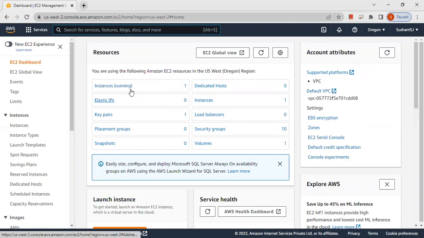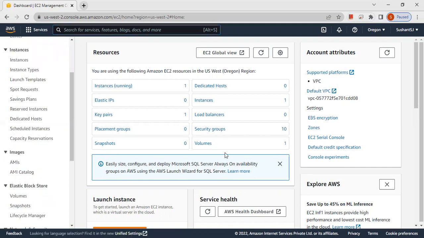Okay, so you will find that you will have an instance. Okay, there is a volume, right? Instance which is running is one, and instance is one. Like, see, we'll have multiple states. As I told you, you can stop this, terminate this. Okay, we can put it on hibernate based on the requirement. So there is a volume. That volume you can also find on that side. See this one.